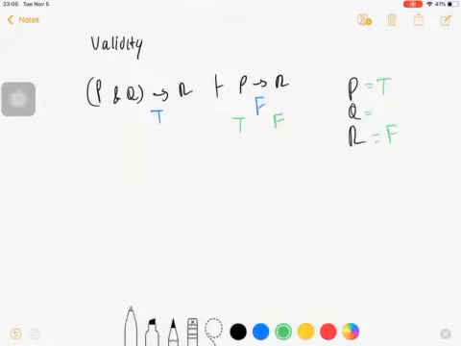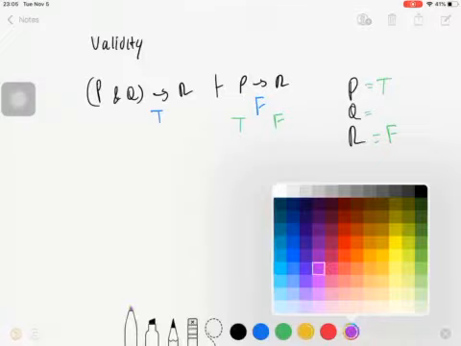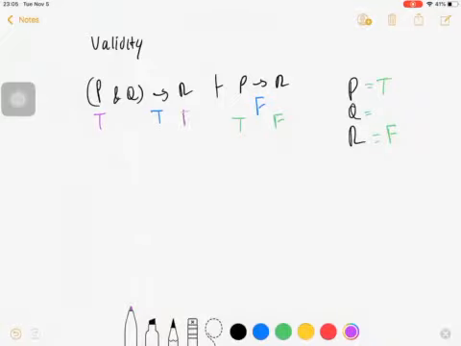Then when we hop over to the premises, we would want to fill in the values such that we can say, hey, let's see if stuff works. So we would want to fill in the value for P as T, the value for R as F, and we would want to ask now, what would we want this overall arrow statement to be? If we know that we have F as the consequent, but we want a true premise, we know that the antecedent, the P and Q, would have to end up being false. So what makes P and something false? Well, in this case, what makes it false is if you have F as Q.